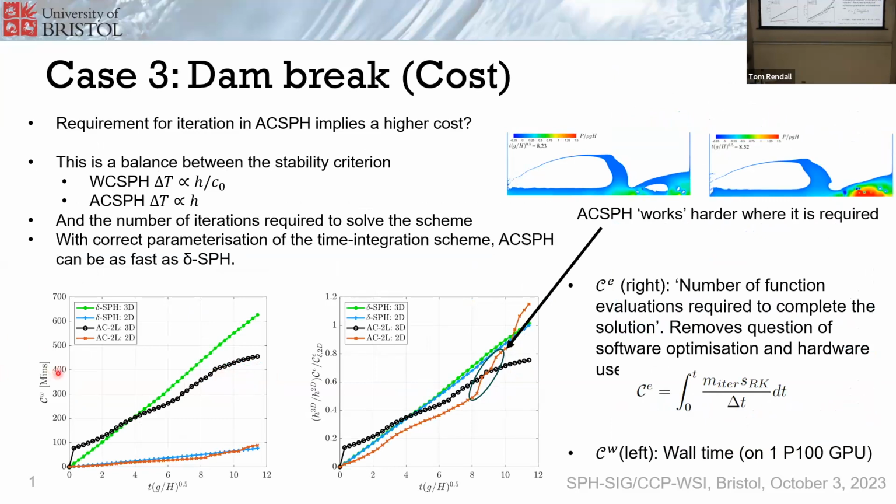So this is a dam break case, and mainly looking at cost here. So the comparison really between the green and the black. So in some cases it might be slightly more expensive. For these situations, overall, as it was set up for us, it could be faster in terms of getting to the solution. Obviously, the number of time steps that you take, the number of iterations rather, or pseudo time iterations you take for a particular time step, varies depending on whatever your convergence criterion is for that time step.